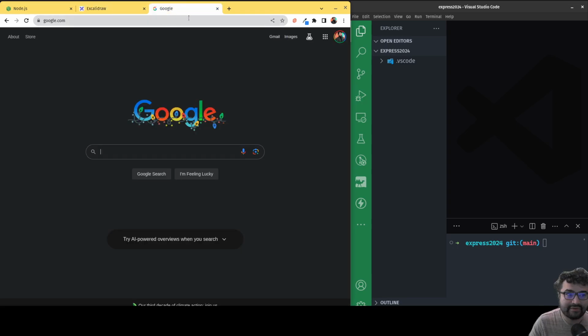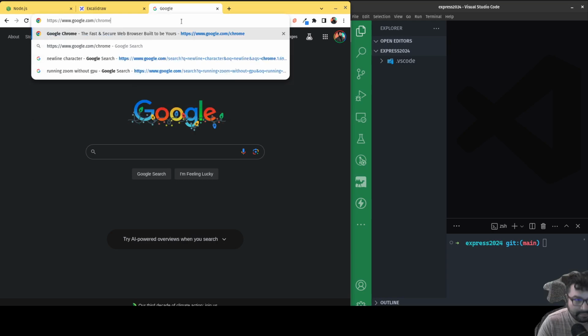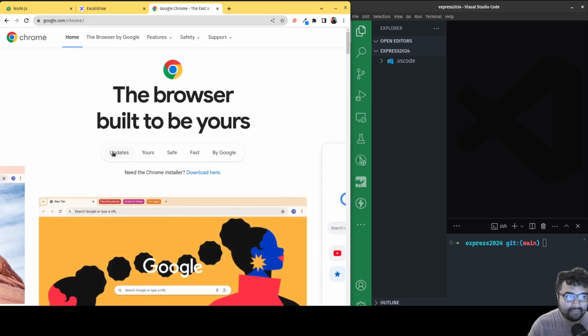So for example, if I were to type in Google/Chrome, the endpoint is Chrome. And notice that I'm going to get a different response from Google servers than I did when I went to just google.com and went to /. Okay, / is your root URL when you don't have nothing after the /. Okay, and it takes me to a different page.